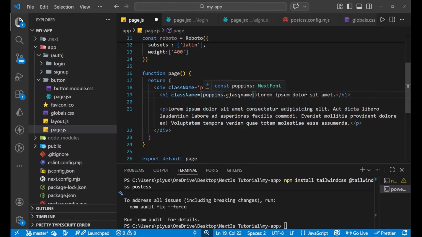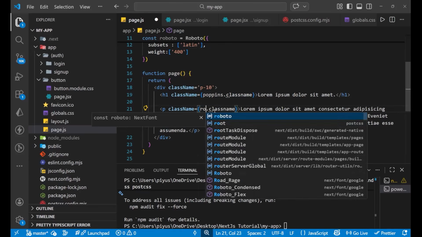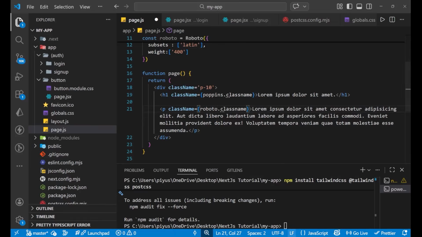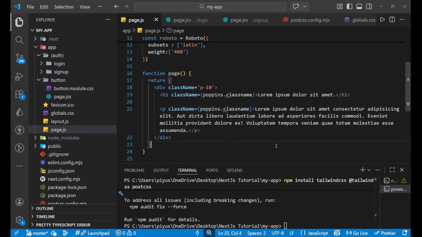Now you have to apply the same thing for Roboto also. So I'm going to apply Roboto in the paragraph. So for roboto I will write here roboto, right? A small mistake that we have made here, kindly notice it: this N should be capital, right? We write className in camel case, so that's why the N should be capital, that's it. Okay, fine. So let's do roboto here, yeah.